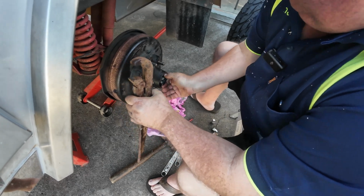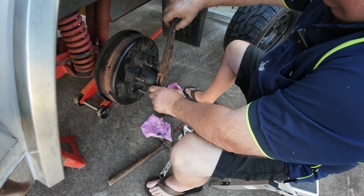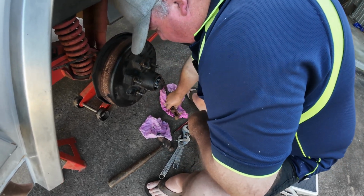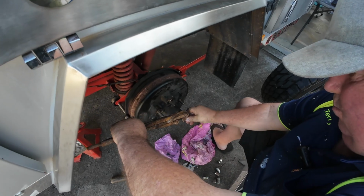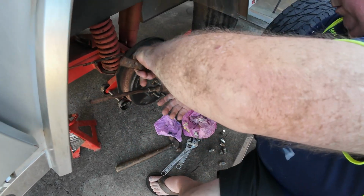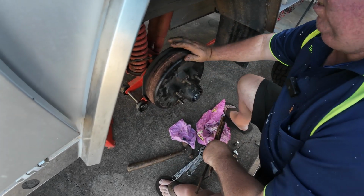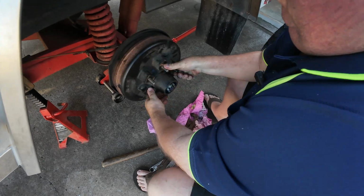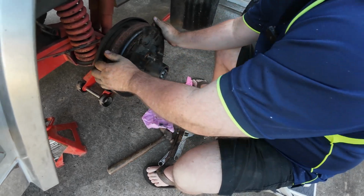At least. So what you want to do next is you need to tighten this up just so it's a bit taut, not tight. So that's a little bit taut now. Okay, so the next bit you're going to do is, don't drop the tool, Terry, is we're just going to reverse it back just a little bit. Like that. Okay, so just have a look at the drum. Too tight still. A little bit more. As you can see, the drum is moving. No, the brakes are loose. Yeah, it's just making sure. And that's pretty good there, Phil.